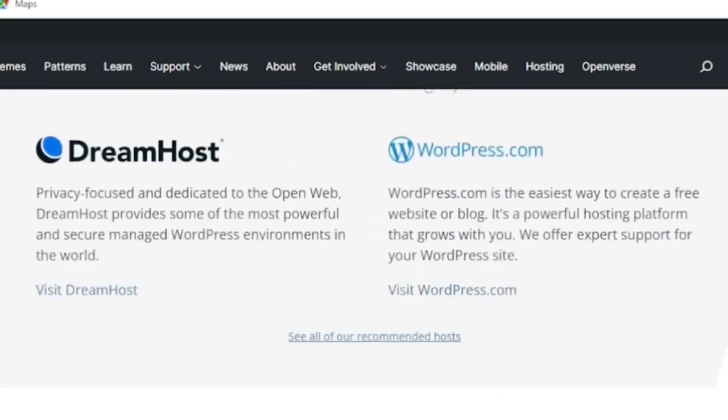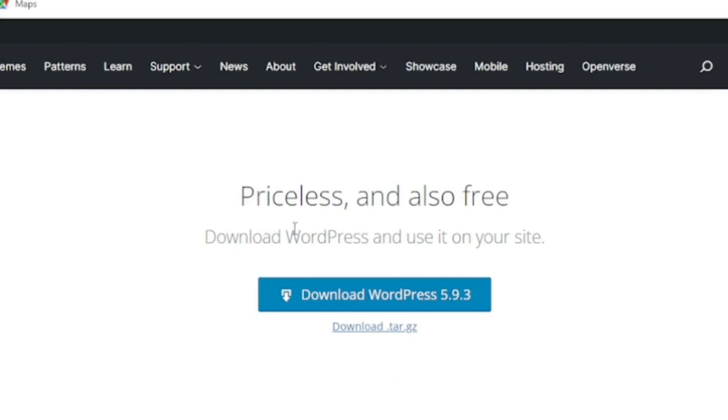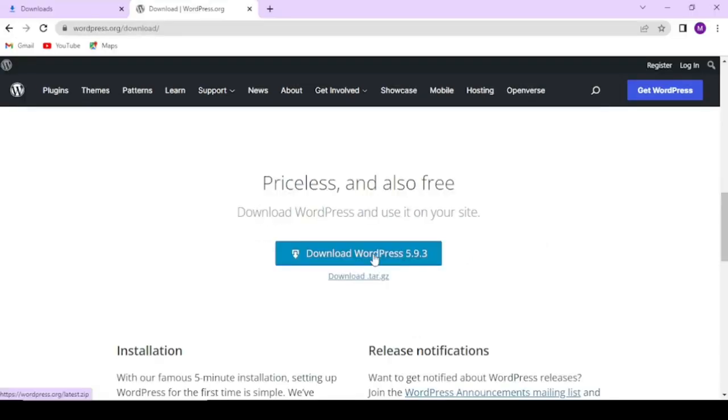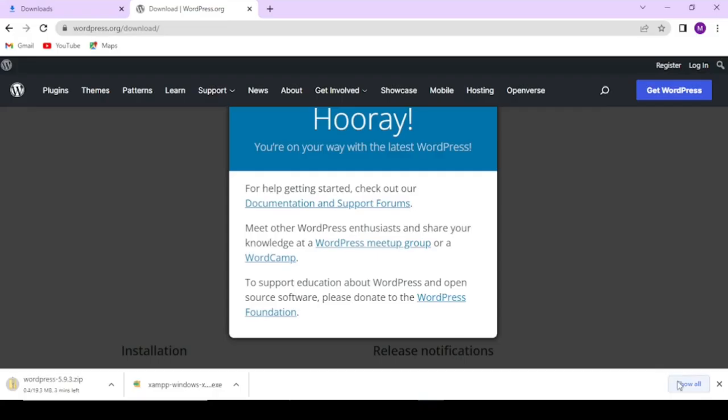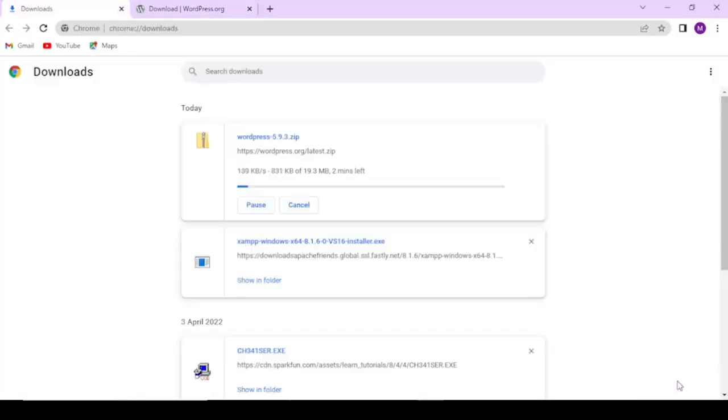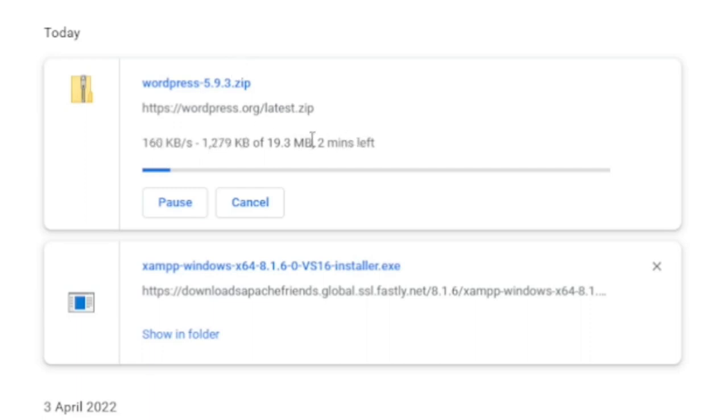To start a new project, you have to create a new empty folder with your project name, and you have to copy this file to the empty folder each time you start a new project. So we have to keep the WordPress file in a specific folder as we are going to use it again and again when we start a new project.